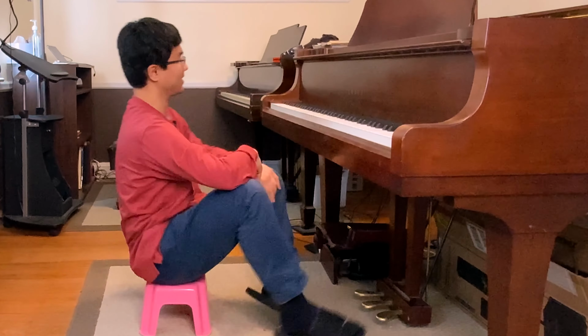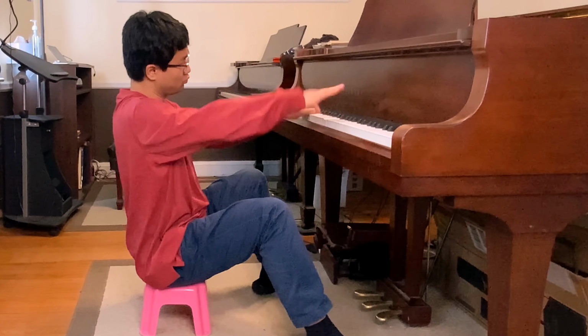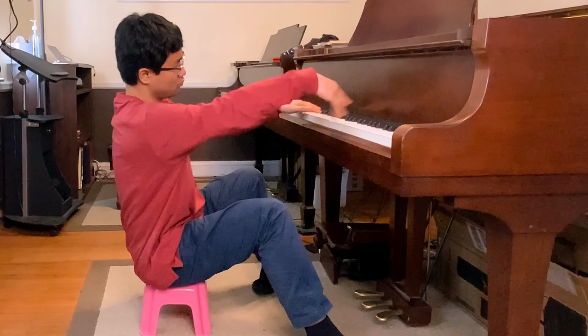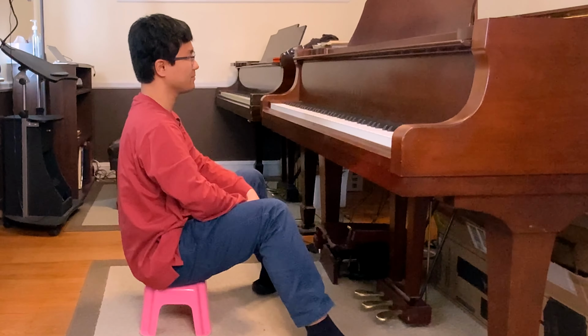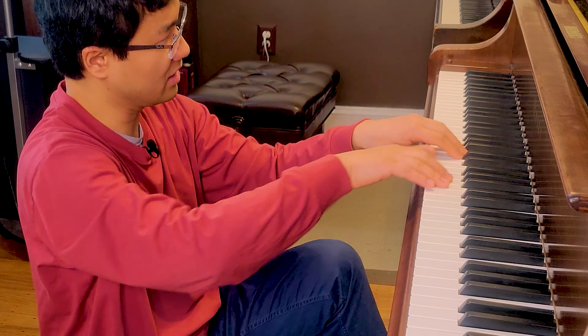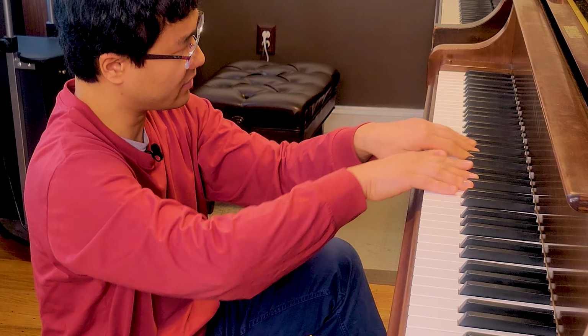Maybe I didn't choose the right piece. Let's try this. Rotate, rotate. You don't have to move your fingers. Don't curve. Here we go.